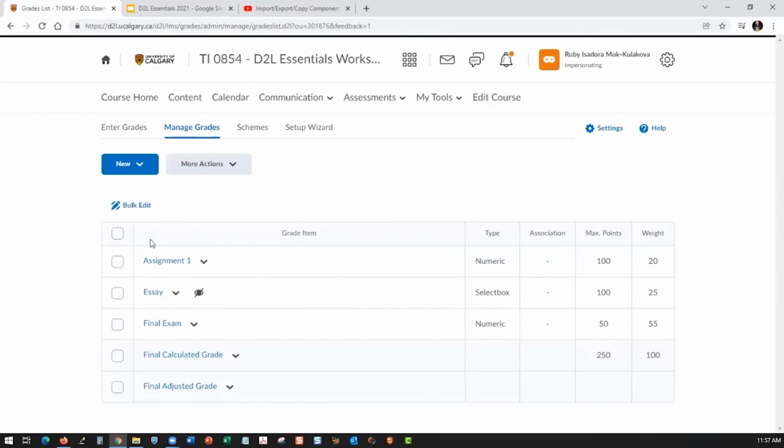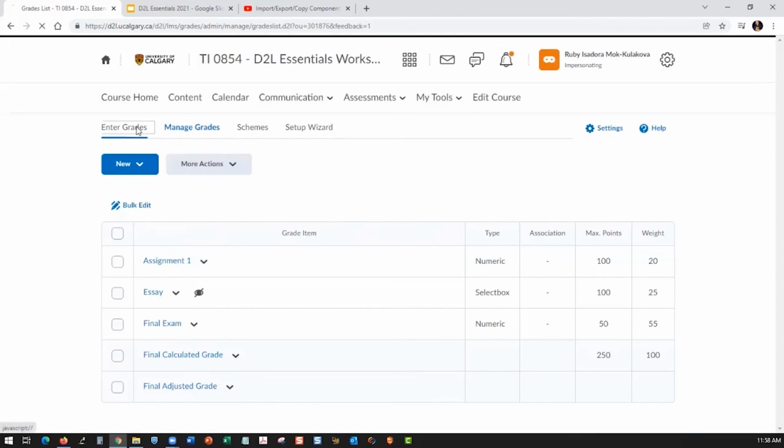I just want to mention that for the individual items that you add, you have to manually decide if you hide them or not. By default, I think it's not hidden unless you hide it. Whereas the final grades, the final calculated grade or final adjusted grade, by default are not visible to students. I don't like how D2L doesn't show you the symbol, so that's one thing I don't like, but it's the safer situation where final grades are not visible. You have to take extra steps to release the final grades. But for these ones, you'll look for that symbol and decide if it's available or not.